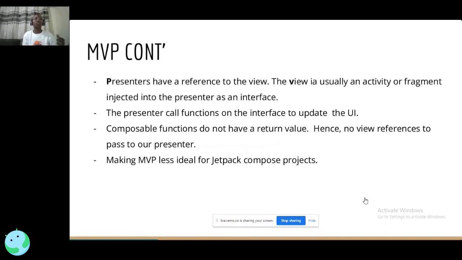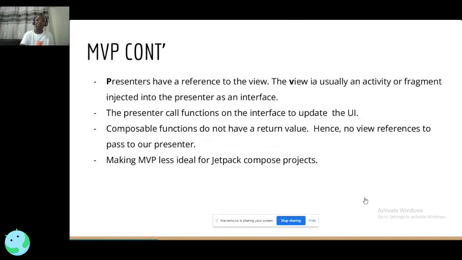That would be okay when we're using XML or the view system, because we can return that view to be injected in the presenter. But with Jetpack Compose, the new UI toolkit for Android, composable functions are values, so we will not have a view to pass to the presenter. That makes MVP less ideal for Jetpack Compose projects.